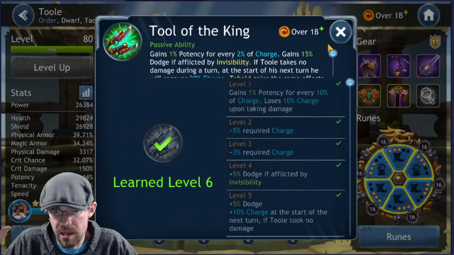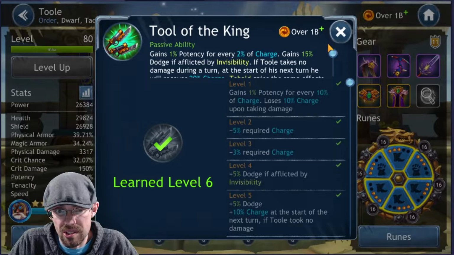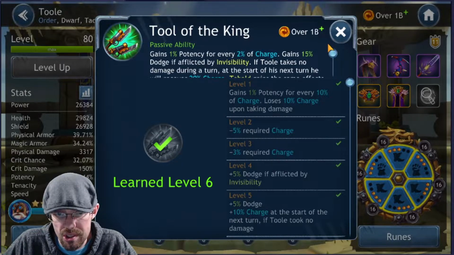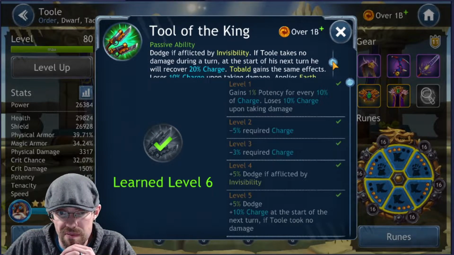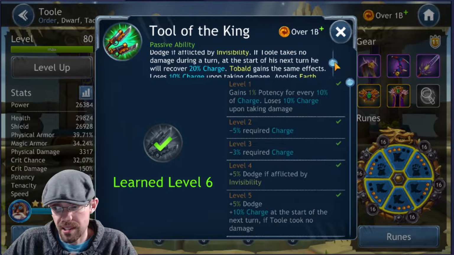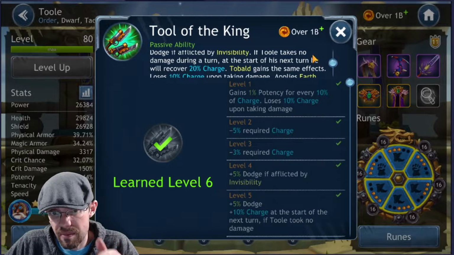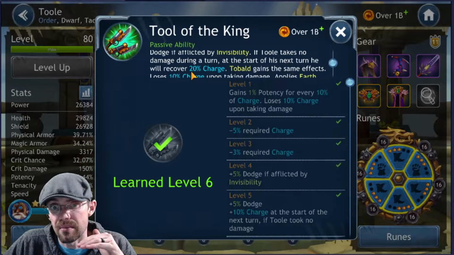So let's break this down. You start with the Mountain Fog. You land both those hits, you give yourself 60% charge. You're upping your potency by 30 right off the bat. Huge. Huge for his move kit. 15% dodge under invisibility. 2% dodge has been removed. He's going to be harder to hit. And just by having his passive maxed, you recover 20% charged if you don't take damage.